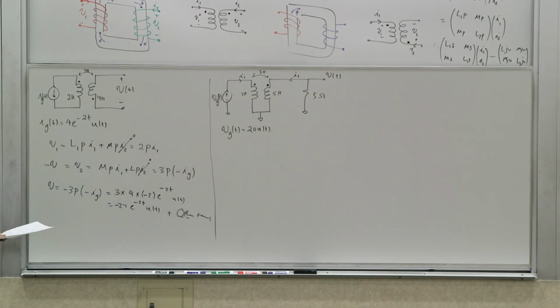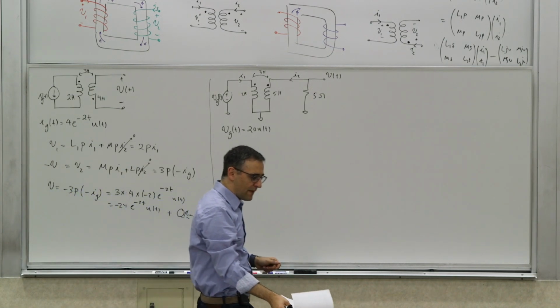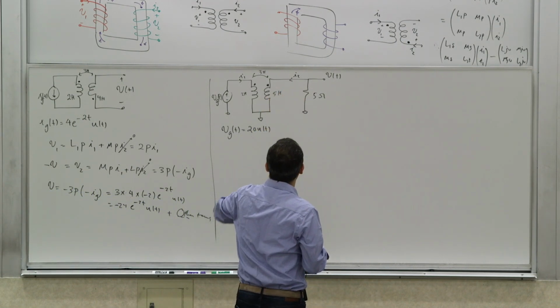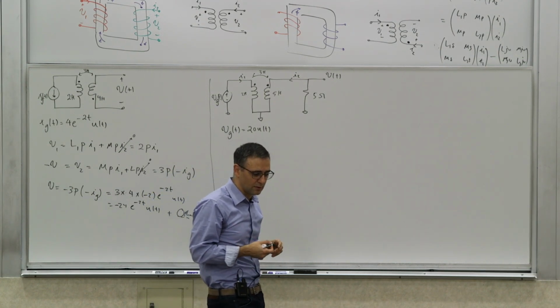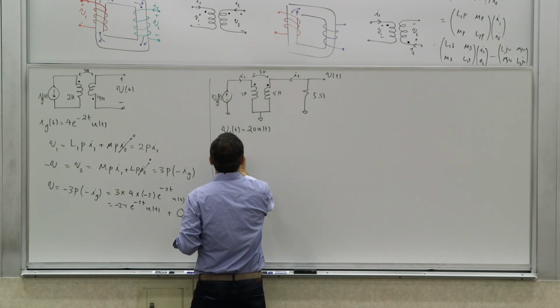Okay? So if it's the step that's applied directly to it, what do you get? So how do we solve this problem? Now we write these equations that we have, but now we can write it in the S domain, or P domain, or whatever you want to write, right? So what are the general equations describing this thing?